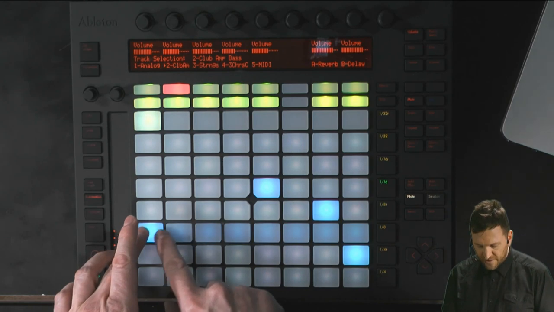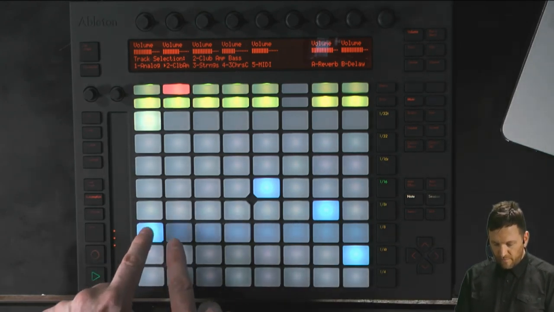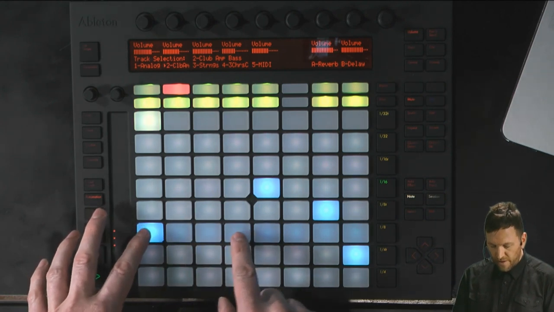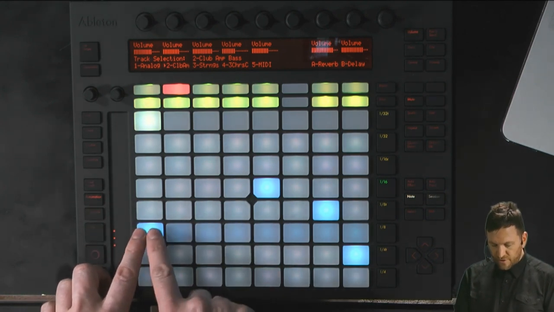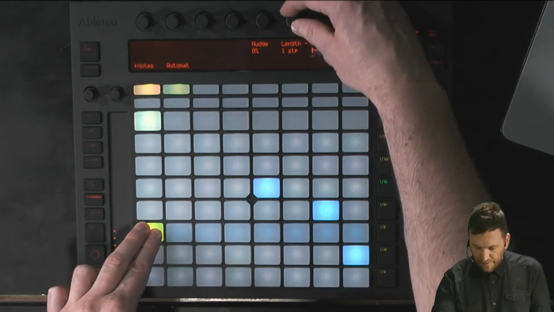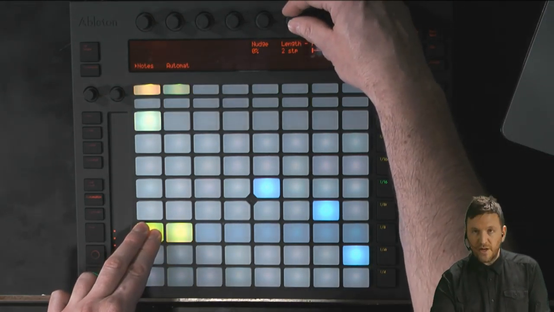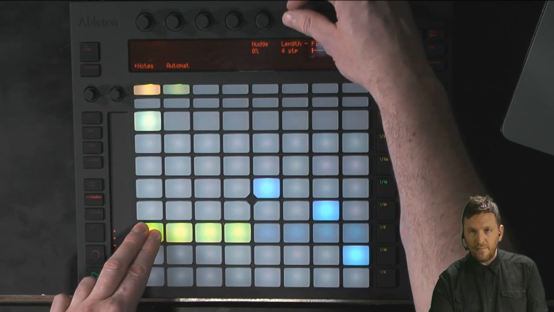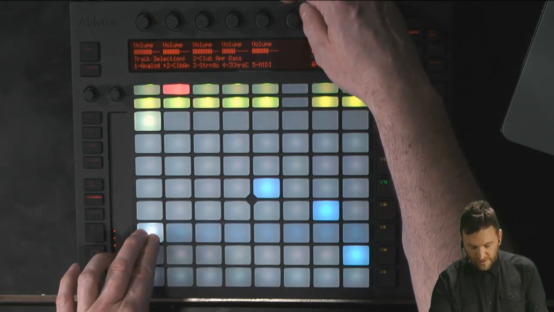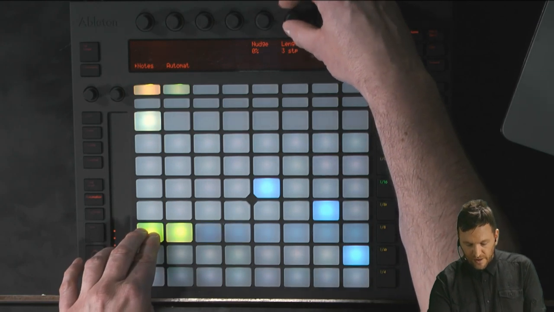If I want this to last longer, so if I want to hold it rather than do a note every 16th note, if I want to hold this longer, maybe up to there, I want to go four steps across. So hold that down, and if I press length, and as I move this, if you watch, it goes yellow and it fills the time. So basically, I'm pressing that. When you let go, you can't see it. But hold it down, you can adjust the length of the step there.